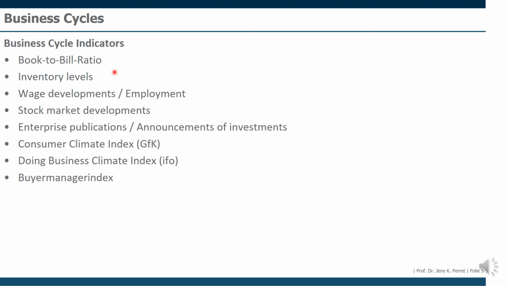Of course, there's way more, but this is just to give you a short, quick look that aside from the variables I mentioned in the 2 slides before, we have a lot of other indicators, some artificial, some normal like the stock market developments, we can use to get a good feeling what economic phase, what business cycle phase are we actually in, what developments are we facing in the near future.